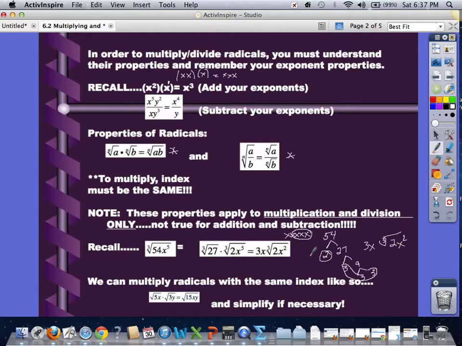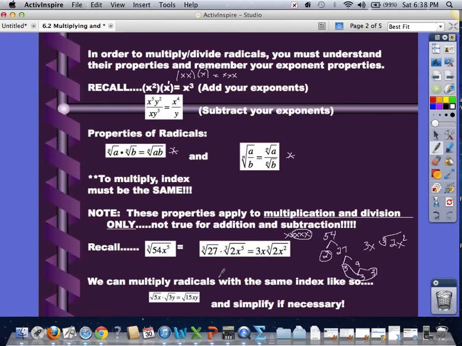Okay, so if you need to split them up so that you can see them in circle pairs of letters, or any which way you need to do it, just do it. You'll see me looking for perfect cubes. I noticed that when I saw 54, I knew immediately that that was 27 times 2. 27 is a perfect cube. The cube root of 27 is 3. So when I do it, I'm looking for those kind of things to make shortcuts. So that's how I easily became able to see it should be 3x cube root of 2x squared. But if you need to do the tree form, do that.